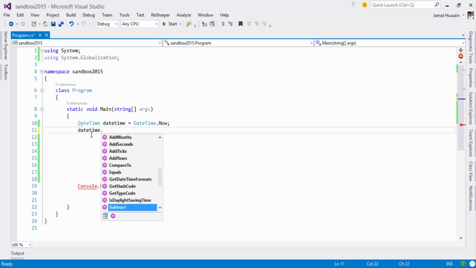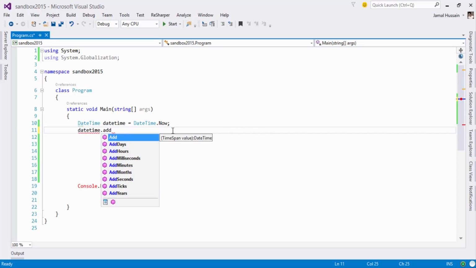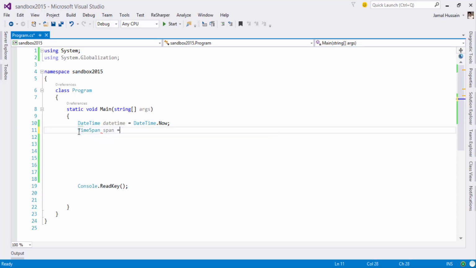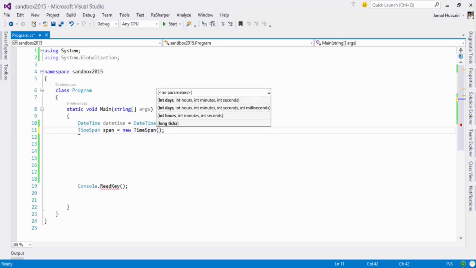and so on. So the first one is this add, but it requires a time span value, so we have to create a time span, and this new time span basically consists of days, hours, minutes, seconds, and milliseconds.